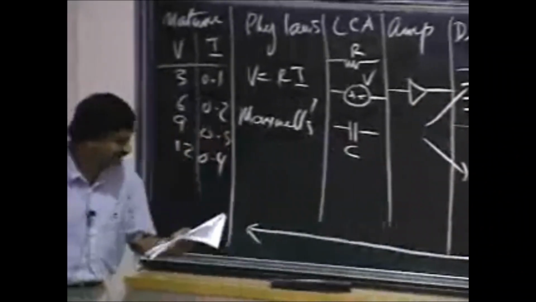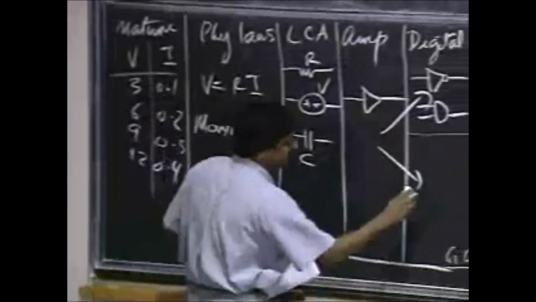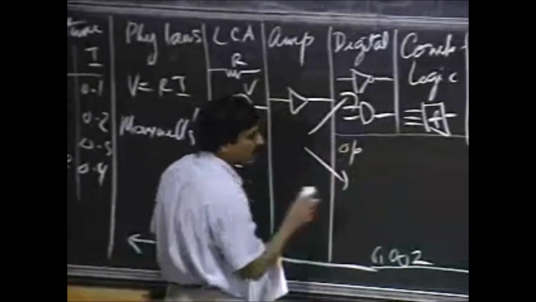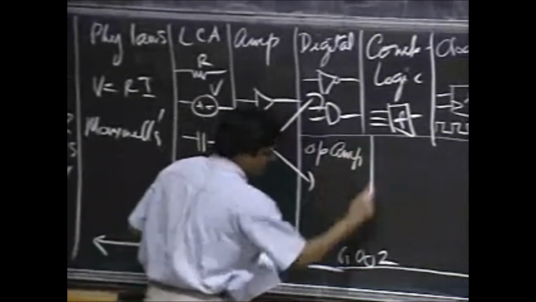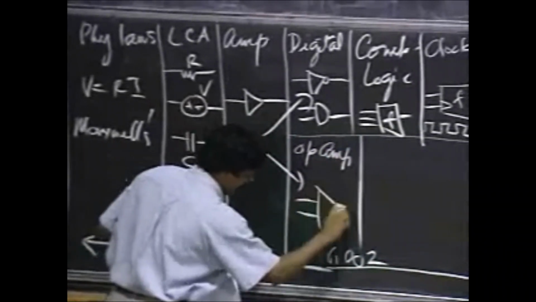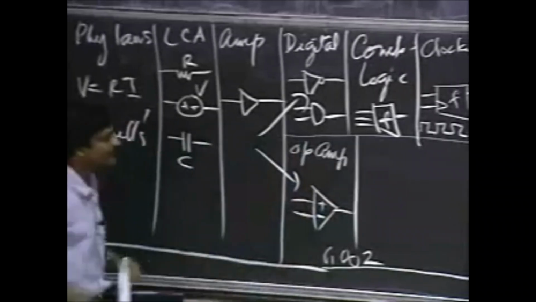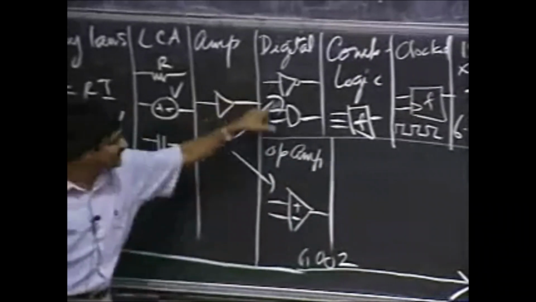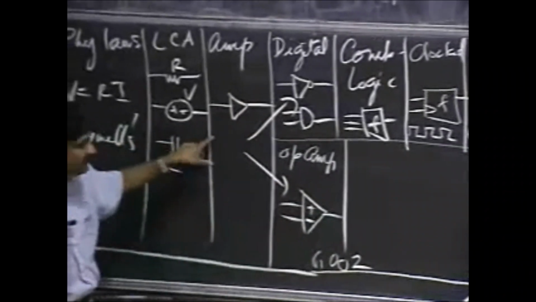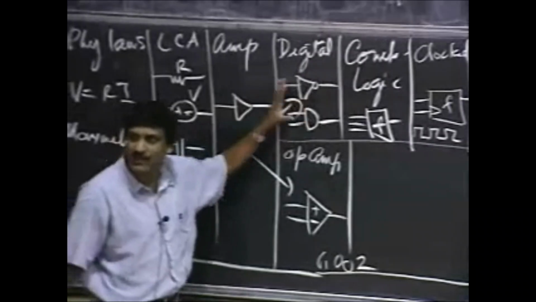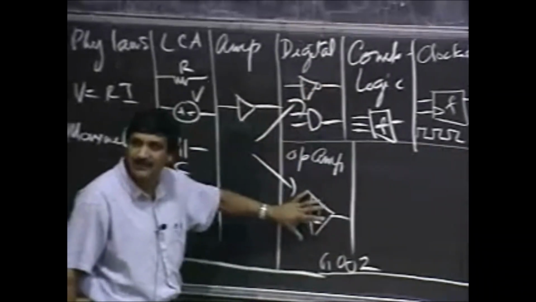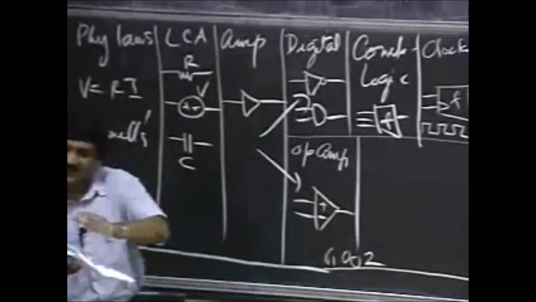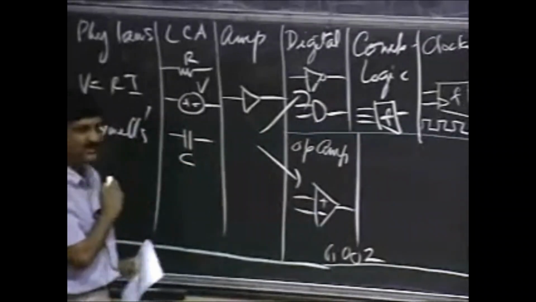There's the analog path. The analog path takes an amplifier and builds an abstraction layer called the op-amp. See how similar they all look? The amplifier, the inverter in the digital world, and the operational amplifier in the analog world. Just slightly different ways of looking at the same devices.